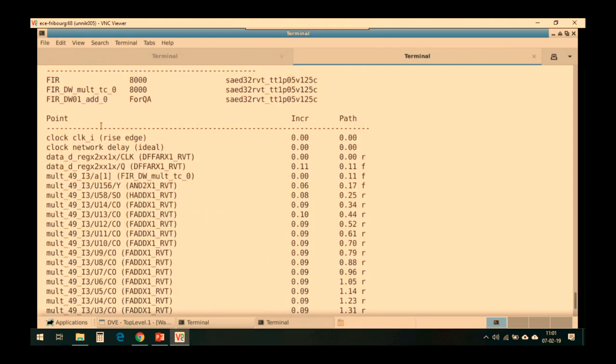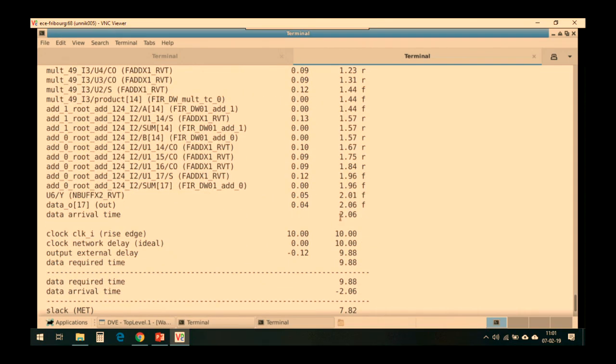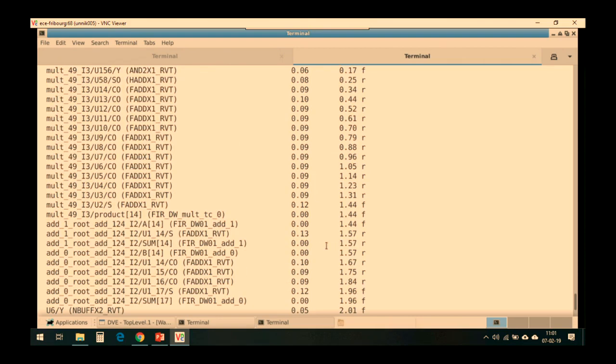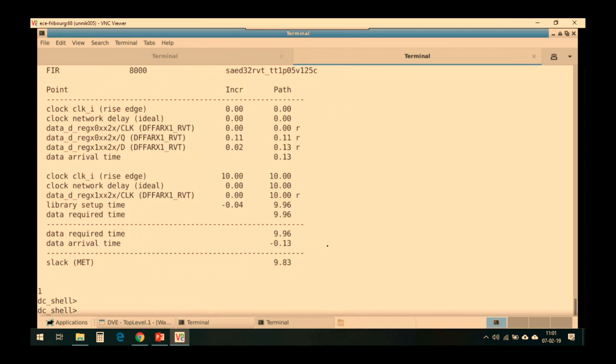But for example, for the output pins, you can see there's a significant delay, here the delay is 2 nanoseconds. So this is how you read these results to see what the critical path in your design is, and what the constraints for your design are. I think that's probably it.